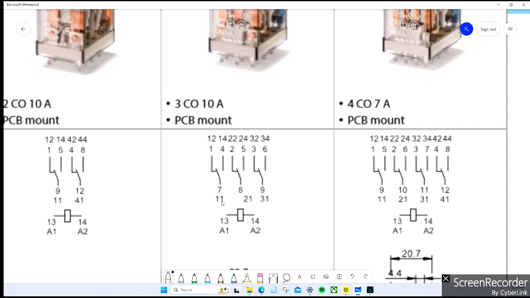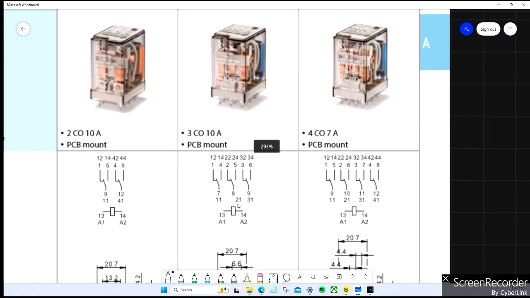But we can see here that between 11 and 12 is a normally closed set of contacts. Meaning when this coil is not energized, I got current flow through here. As soon as I energize the coil, this blade shifts over. Now 11 and 12 become open, and 11 and 14 close. 11 and 14 in its resting state or normal state is then normally open. All right? And it's the same idea for the other 2 sets. So that's where I get my numbering from.